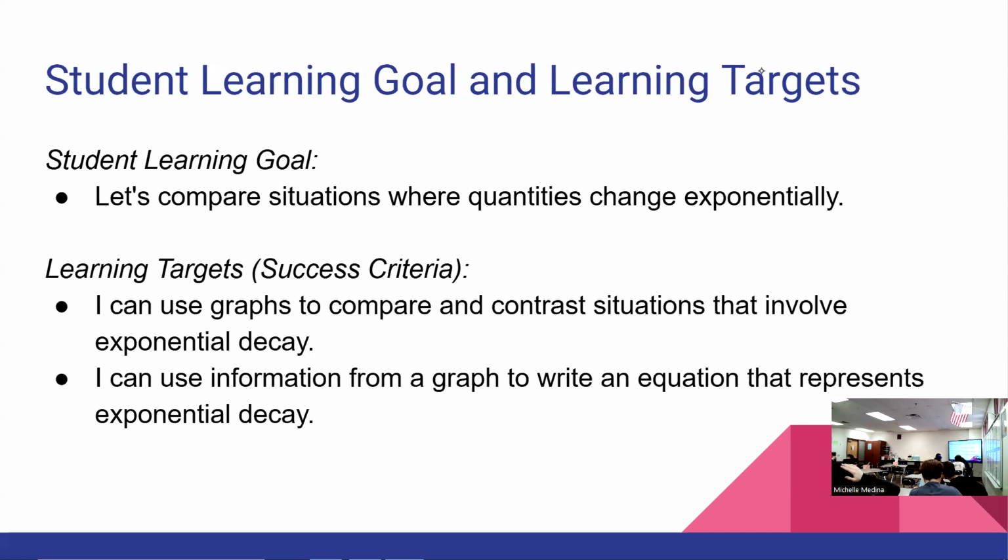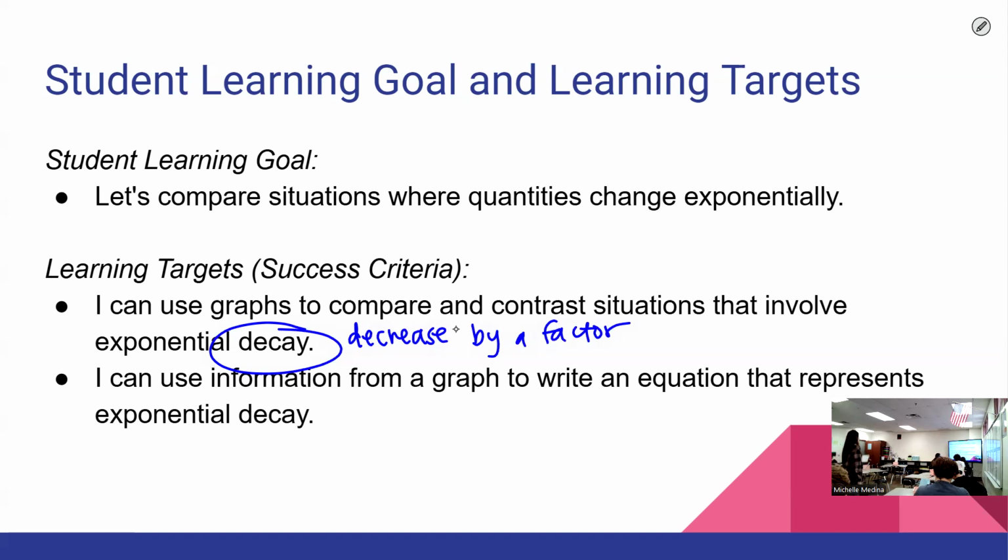Decay functions do what over time? They decrease. How do exponential functions change? Like, what's the pattern? They multiply each time. So exponential decay functions decrease by a factor. Whatever it is that you're multiplying each time is the factor. And it is decay whenever you have your equation in this format.